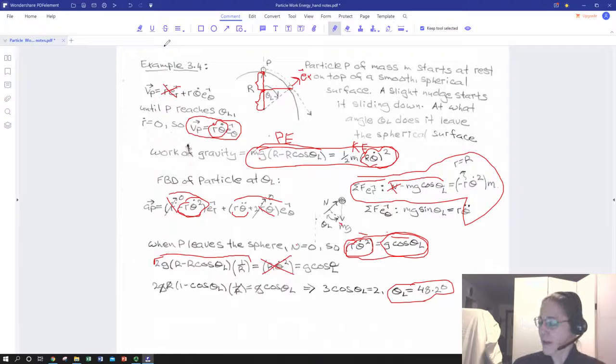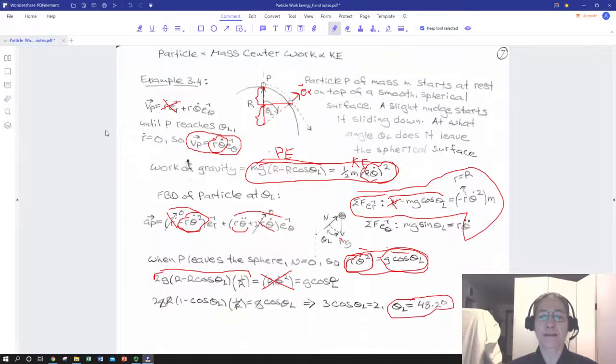So that is our last example of work energy definitions being used to solve for equations of motion and other points that we need to know in a particle scenario, or a body being treated in translational motion, where we can treat that whole body as if it's a point at its center of mass.